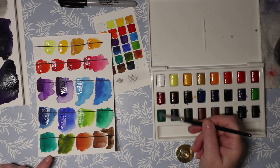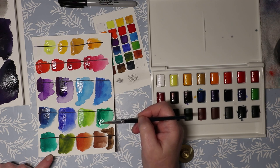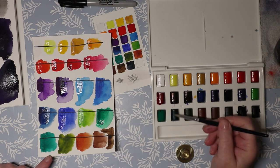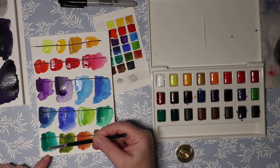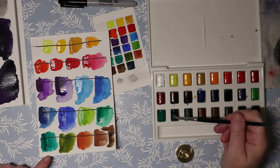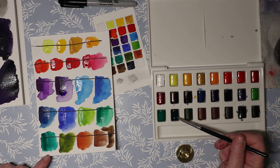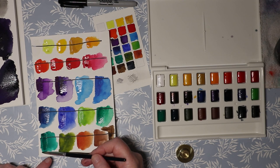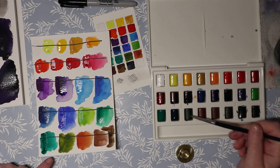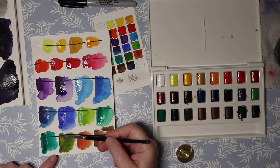And generally you would do this with a flat brush as well to get a nice little stroke of color. But we're just gonna stick with what we have in the hand. Did I miss one? 1, 2, 3, 4. Yeah, I did. I'm on this one. Clean that really well. There we go.